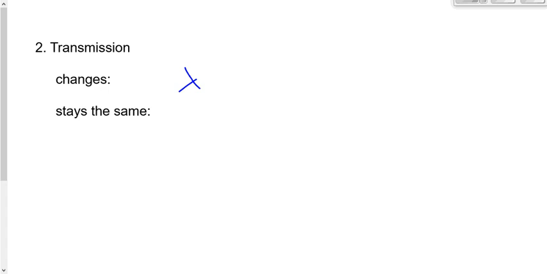Hold on. The amplitude could change, but it would change depending upon how much of it kept going, right? If half keeps going, then the amplitude is going to be reduced, right? Because half of the energy was reflected, right? So absolutely, the amplitude can change, because some will be reflected. It's not what I was looking for, but that's correct.